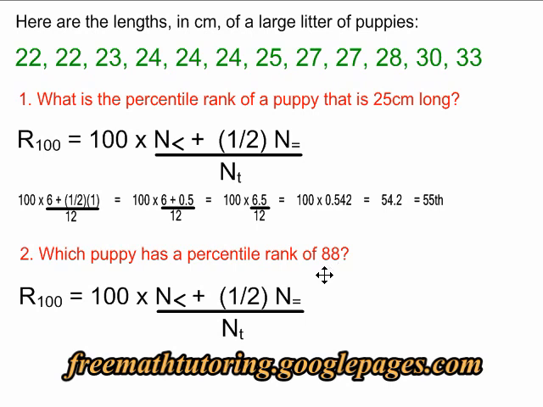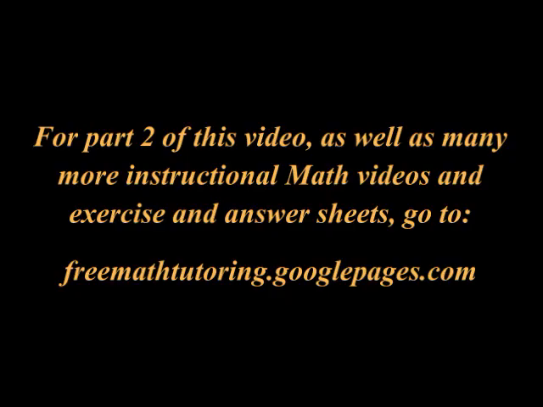This does an interesting thing to our formula. Because this numerator, which looks very complicated, is simply the number of puppies less than the one we're talking about and the number of puppies equal to the one we're talking about. We've seen this before, a combination of less than and equal. It is the symbol less than or equal to.